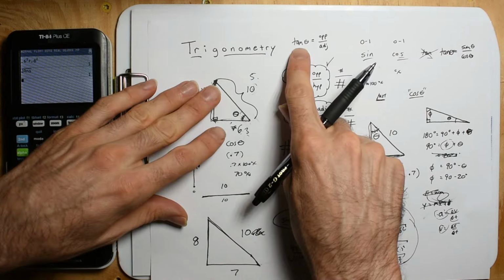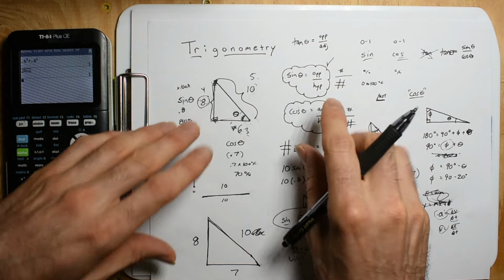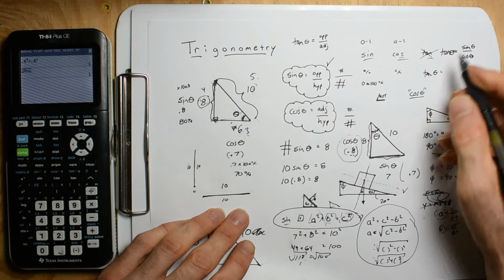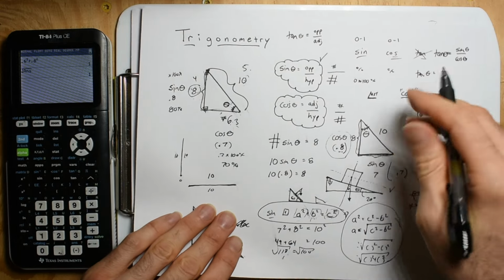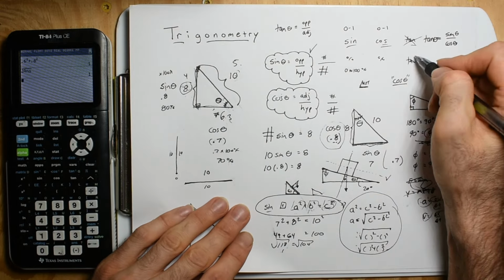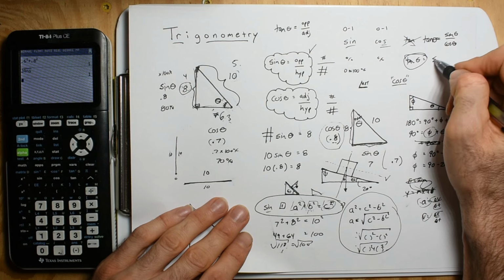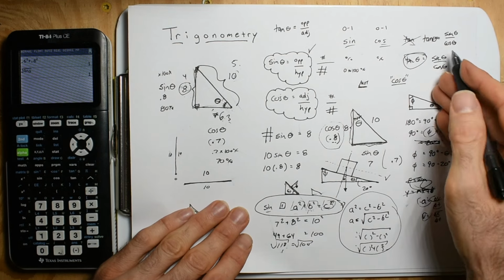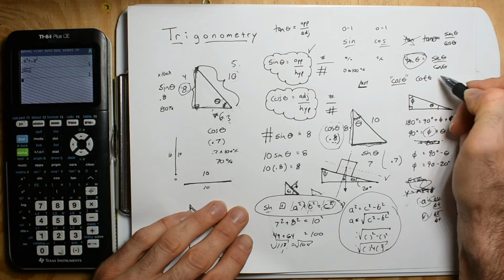Sure, if a tangent comes up, I want to know what that relationship is, because it's going to be in problems, tangent theta. But if I do a problem, and that's what we're going to finish with, I don't even have to use tangent. I can just say it's going to be sine theta divided by cosine theta, and I never have to use tangent. And in our actual problem, it's a cotangent theta.